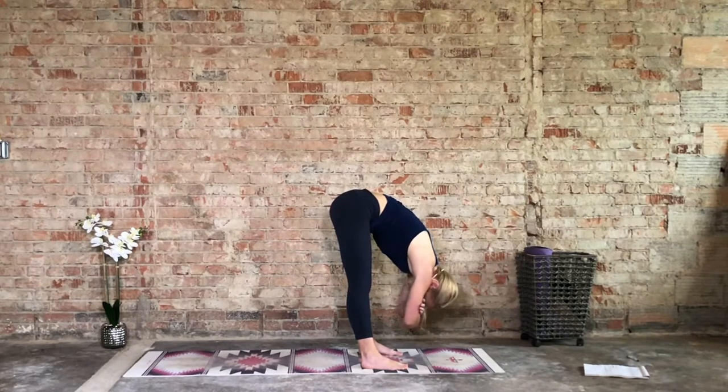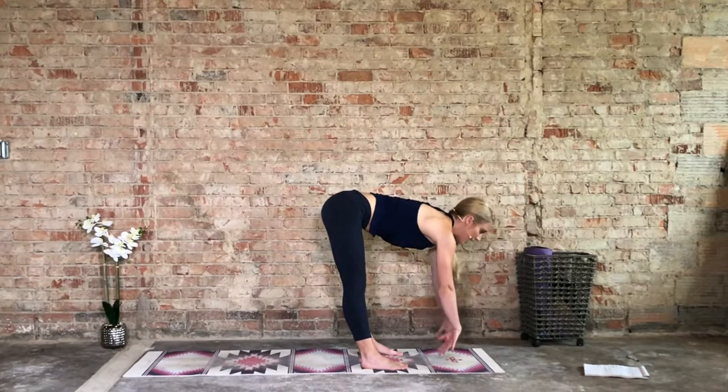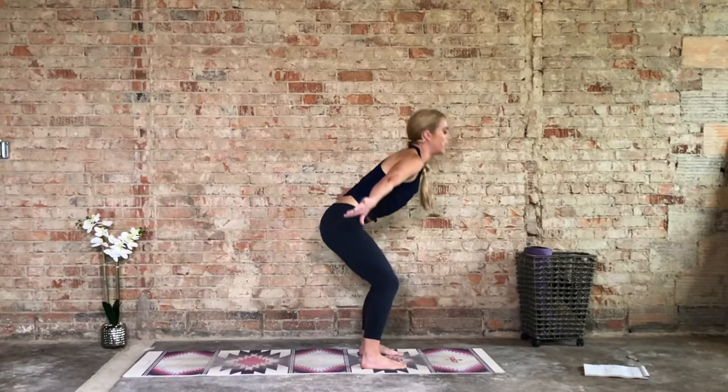Bring the swing to a stop. Inhale to a flat back. Exhale, forward fold, bend the knees, root to rise, reverse swan dive it up.